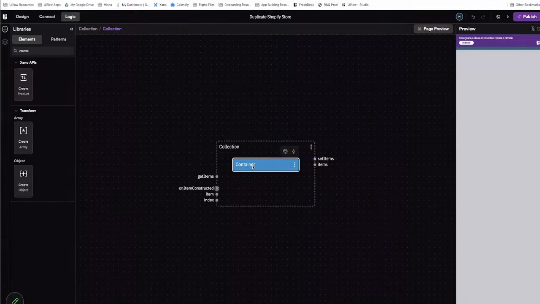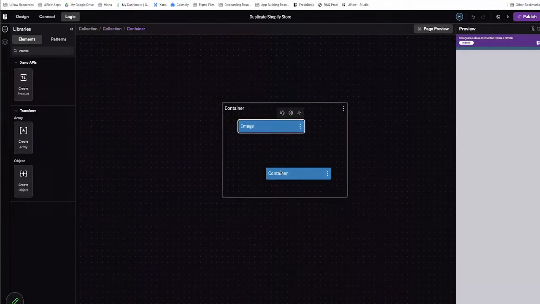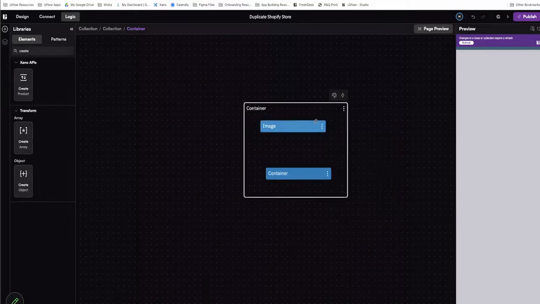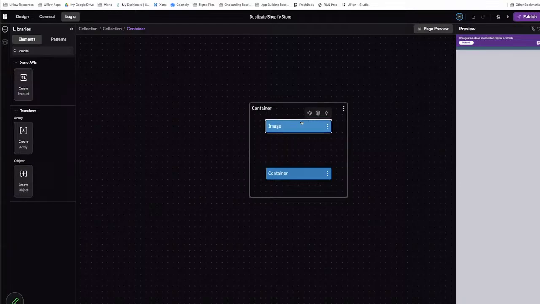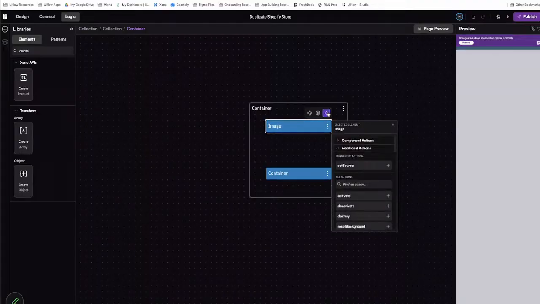So we can see that there's nothing actually being connected here. So I'm going to add some actions. So in our logic workspace, we want to be dynamically passing this based on the data that we're getting back from our API. So on the image, I'm going to click this little actions menu, and I'm going to set the source.